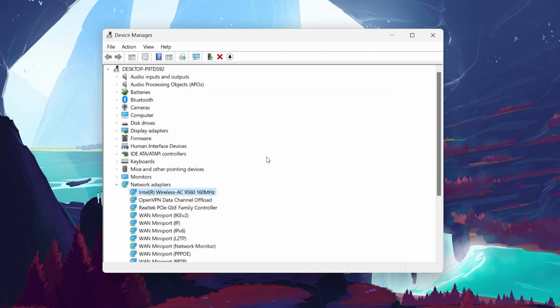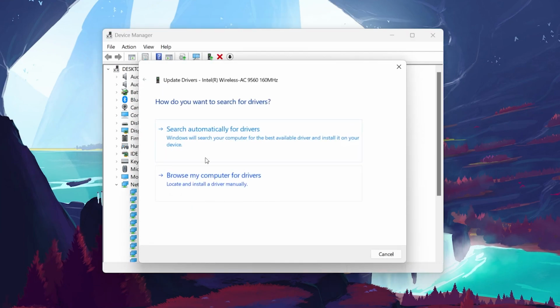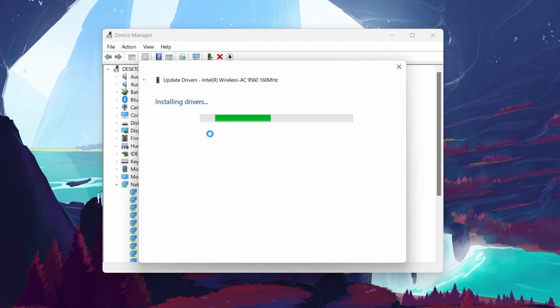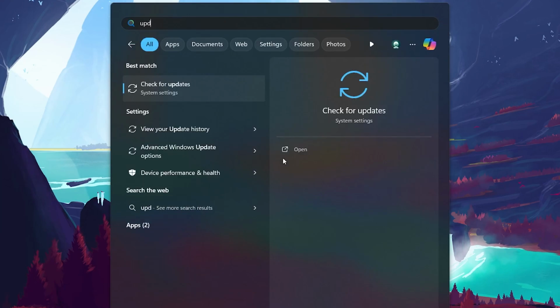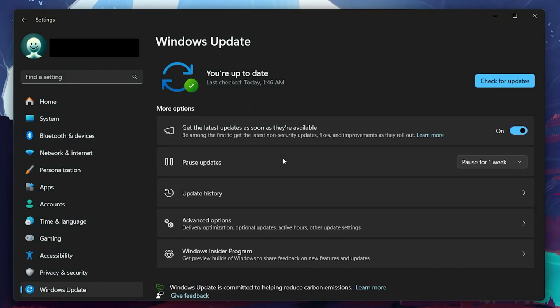If you are still facing issues, there's one more driver update method to try. Return to the Driver tab of your network adapter in the Device Manager and select Update Driver. This time choose Search automatically for updated driver software. Follow the prompts and wait for the drivers to be updated. Additionally, you can check for updates specifically through Windows Update by clicking on Search for updated drivers on Windows Update, and then check for updates.